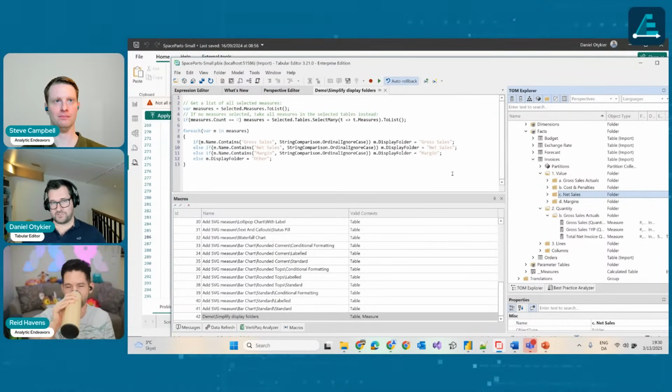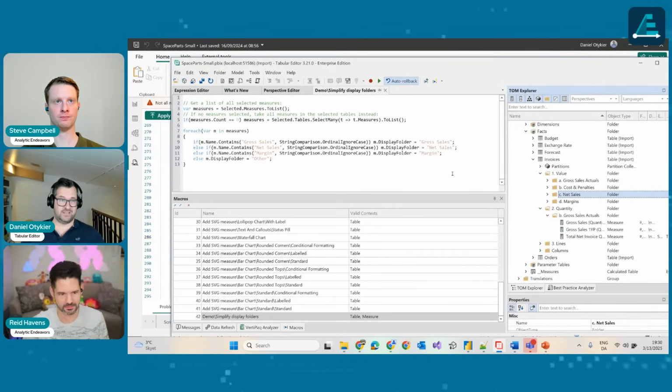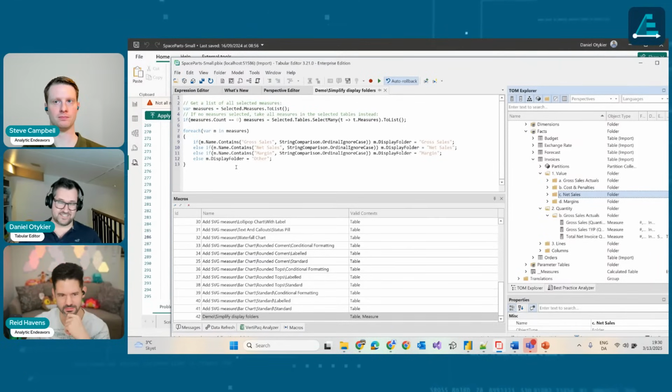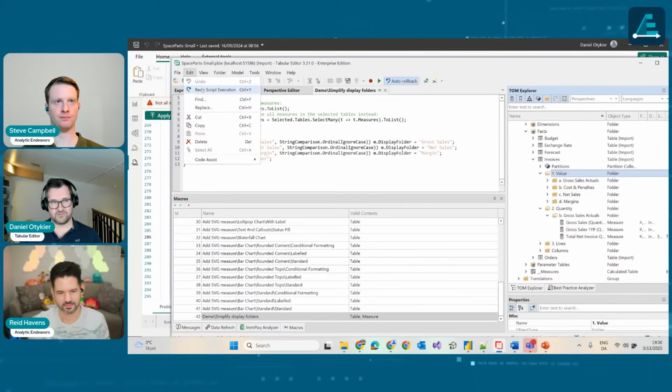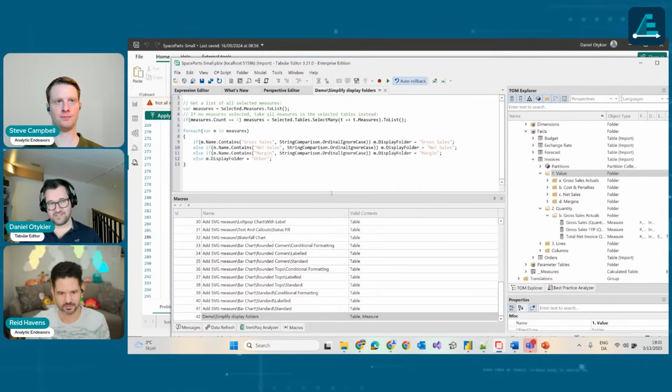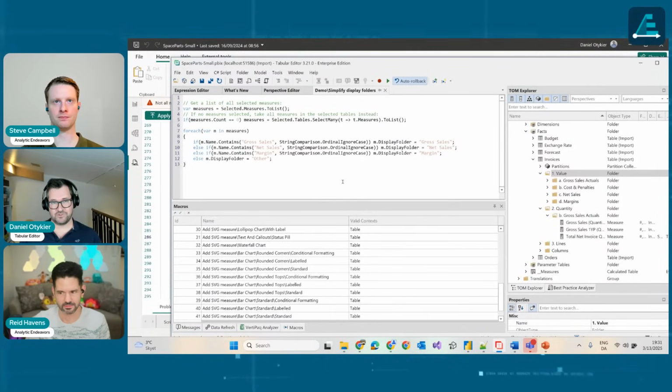Because what ChatGPT lacks in its ability to write DAX code, it makes up for in its ability to write C#. So if you're new to C# and you want to learn how it's done, just ask your favorite LLM to write you a Tabular Editor C# script to do whatever, and it'll cook up something that is guaranteed to work 90% of the time. If it makes a mistake, you just hit Control-Z in Tabular Editor and try again. So that's definitely a good way to learn these things.